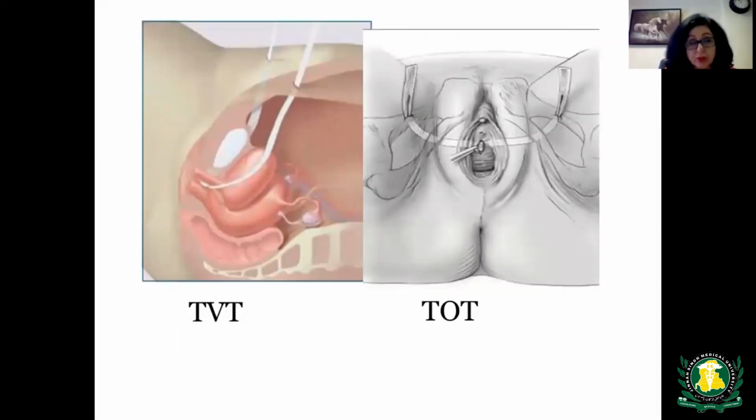I'll just show you the pictures of how a TVT works. If you see here, you can see where the tape is running. So in the transvaginal tape procedure, it's like a Velcro sling, which is put around the bladder neck, around the urethra. So when a woman coughs or strains, it just acts as a sling and prevents the leakage. TOT is a transobturator tape, but for TVT there is more evidence of its effectiveness compared to TOT. But both procedures are not done as widely as they used to be.